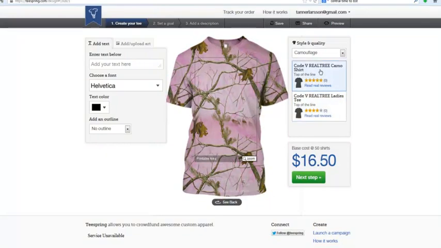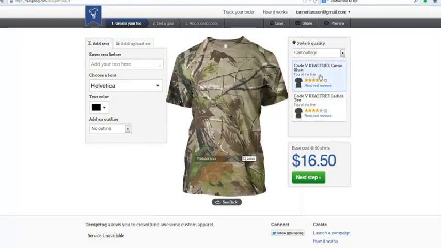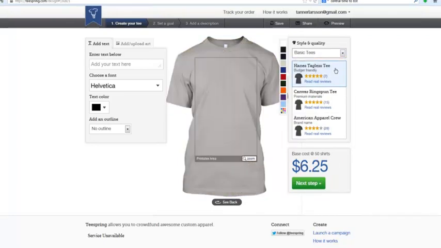Ladies and men's in Realtree camo, okay? So there's a lot of different options for shirts, okay? Nine times out of ten, when I'm doing a men's shirt or even a unisex shirt, I just use the Hanes tagless shirt. It's the cheapest one. It's still high quality. It's your typical average t-shirt. It's not something you would buy at Nordstrom's, but it's a very nice shirt, okay?